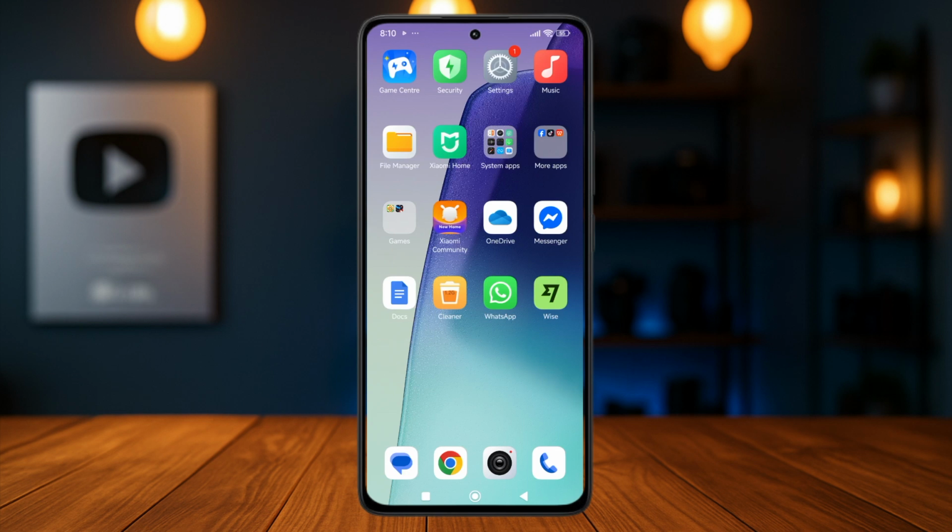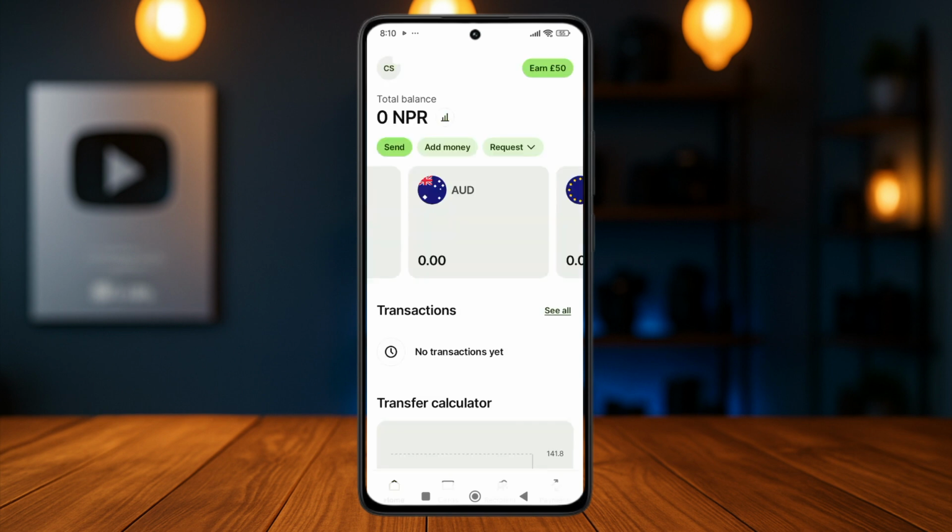In today's video, let me show you how to get a local number inside of Wise. If you're trying to receive payments from abroad and you want an account number so that you can provide other people, in this video, let me show you the process. Now, in order for you to get a local number, you need to create a currency account in which you're trying to get the amount.